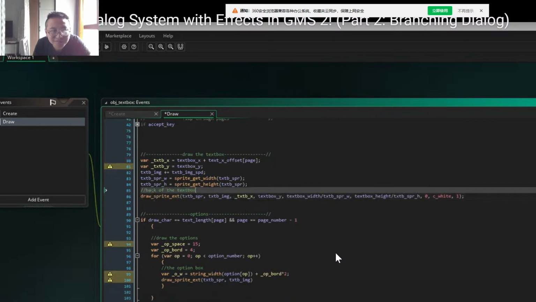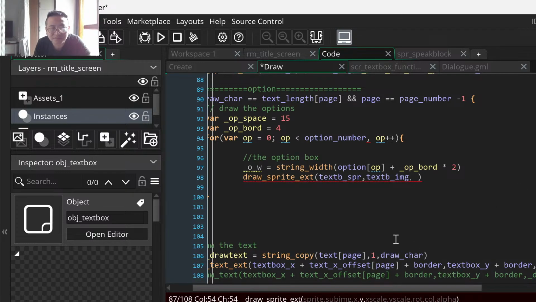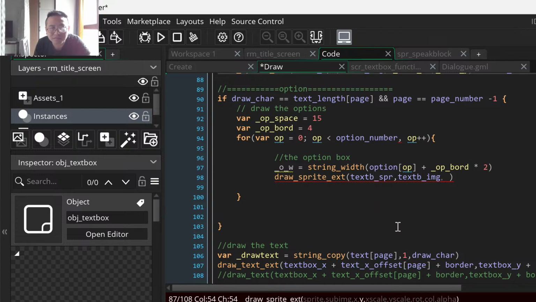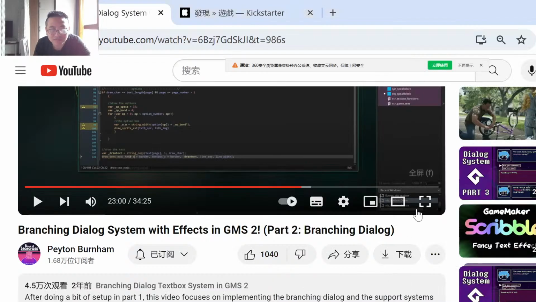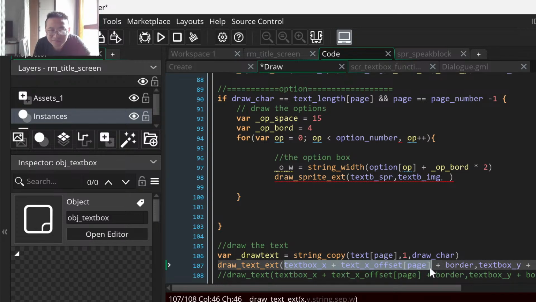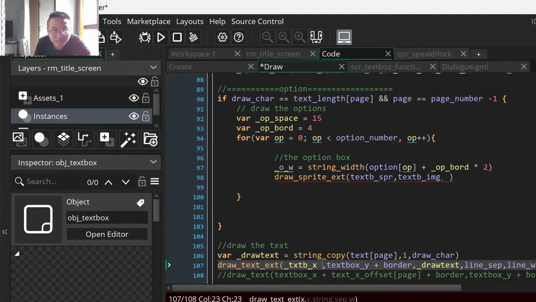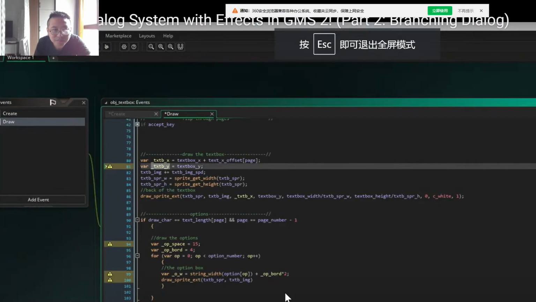Now remember we want to keep this plus border, so let's just replace the part that we have set up here, and we'll do the same with the text box y.